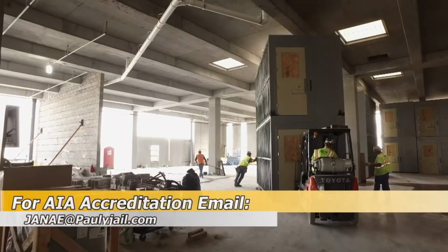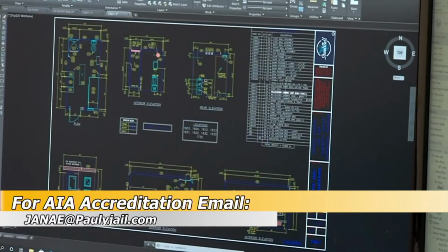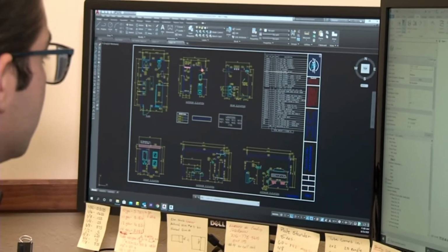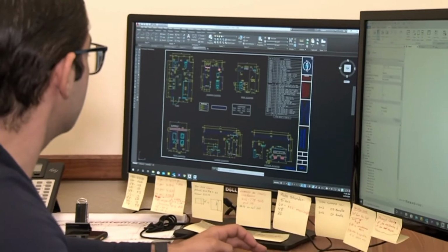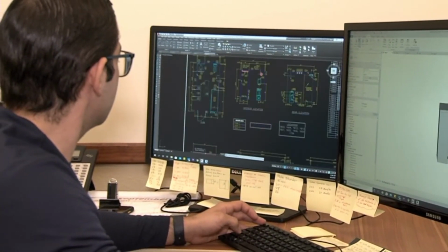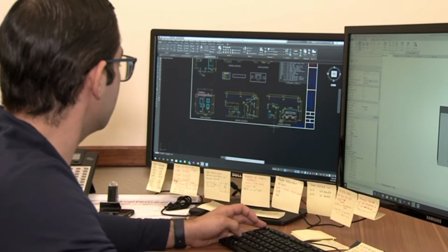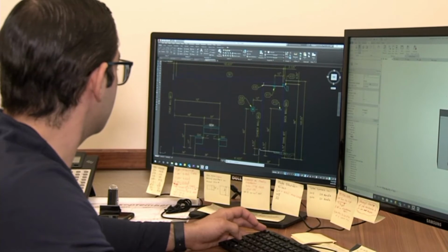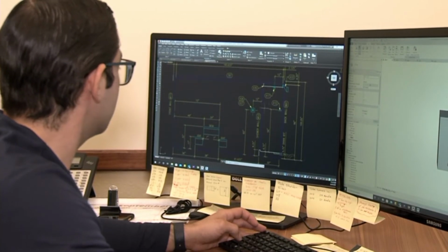Many times we're asked to describe the process. You've got a job designed, and how do we get from point A to point B? We're going to get involved or want to be involved when you're creating budgets. No one wants to be surprised on bid day with a price that just doesn't seem to match anything that's been discussed. So we don't mind getting in early, especially with the design team. It's not uncommon for us to do multiple budgets prior to a job actually hitting the street, and we think it's a value add for the owner.